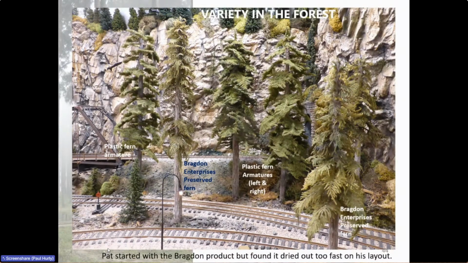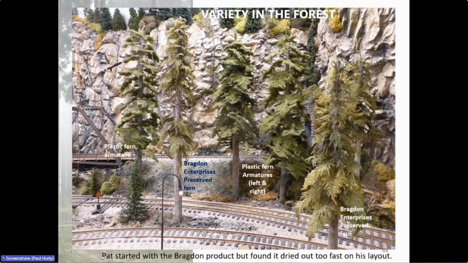So we've tended toward more of the artificial and the kind of product that Pat's been showing us here. I was just going to say, just to the left of the light standard that you see, which itself is left of center, you'll see, in fact, a little bottle brush tree. Now, it's been trimmed up so that it's not the uniform shape that tends to come out of a factory and looks a little bit more like the real world.